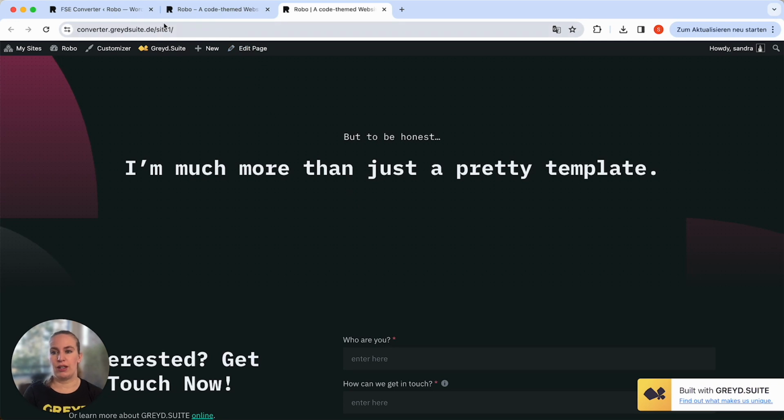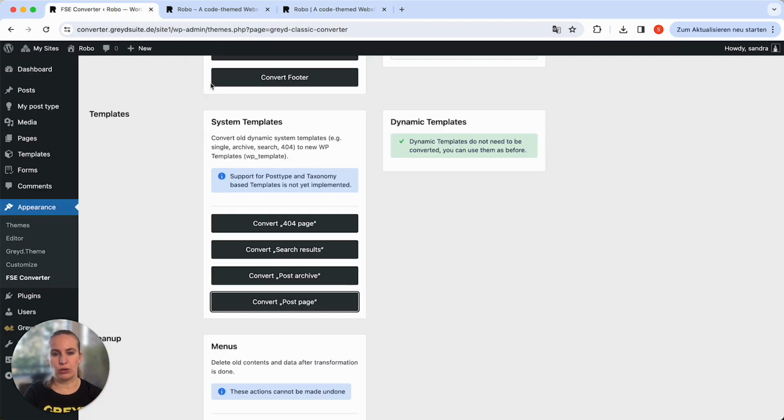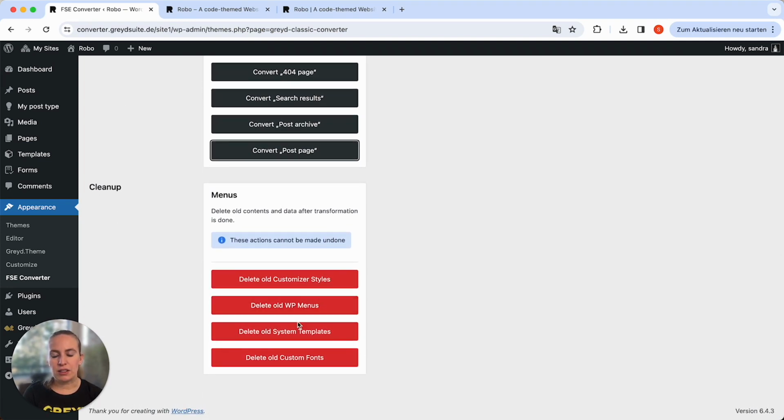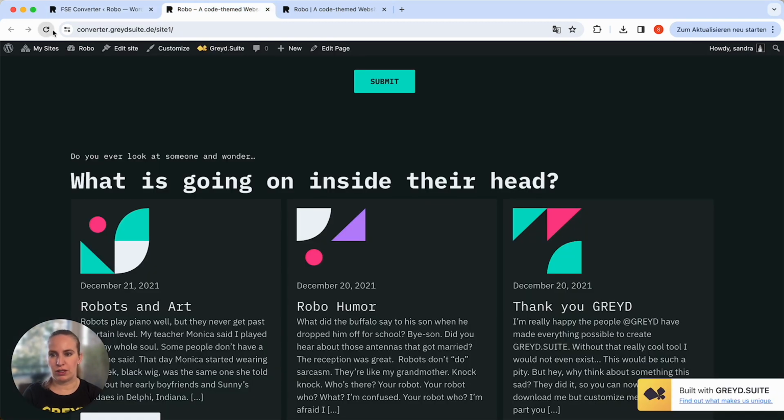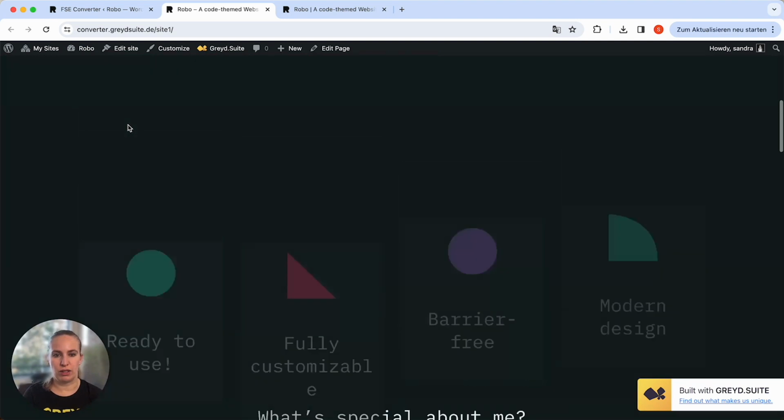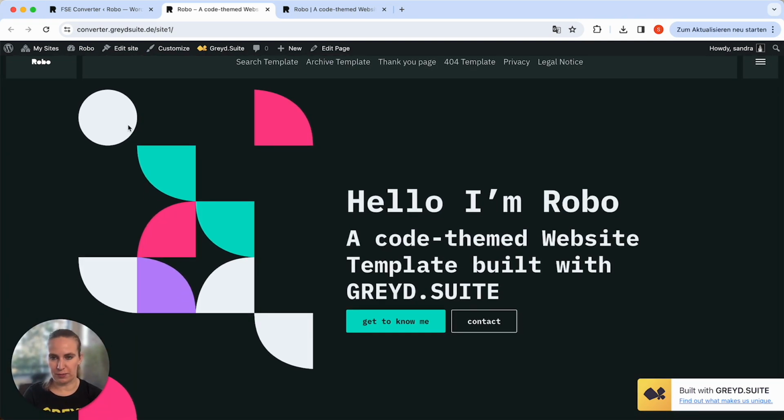As soon as you have checked everything in the front end and you're 100% sure that you are done and everything is fine, then you can delete the old data so your database is clean. But this is definitely the point of no return. Up to now, you could have always gone back by reactivating the old theme. As soon as you click these 4 buttons here, that won't be possible anymore. So make sure that everything is fine before that. And then you can clean your database, which shouldn't have any effect in the front end. As I said, it's just about having a clean database without any old data.